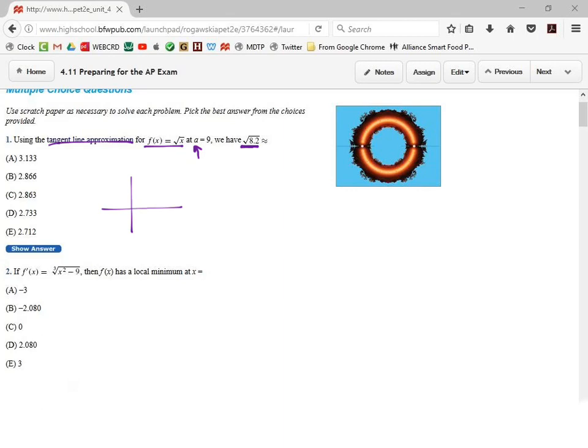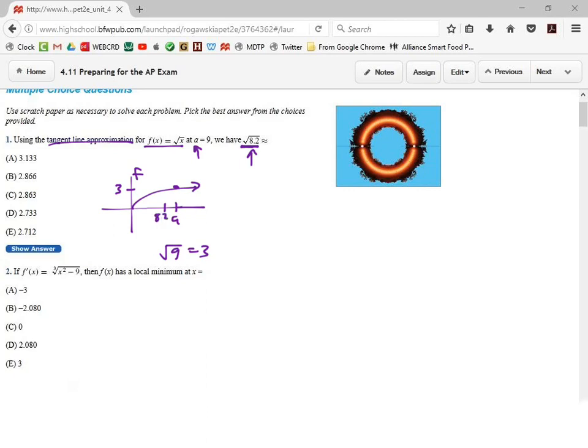So what exactly are we doing here? Well, we need a tangent line. So let me first graph f. This is generally what f looks like. And then we have a equals 9, which gives us a value of 3 right on the line. And what we're going to do is make a tangent line so that we can then plug 8.2 into the tangent line to get an estimate.